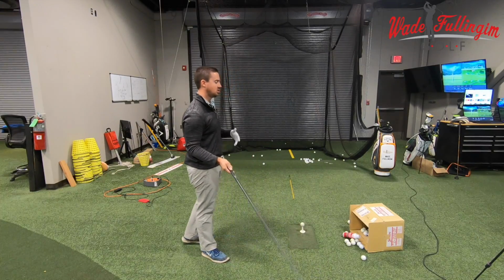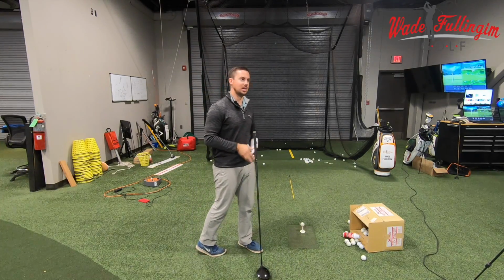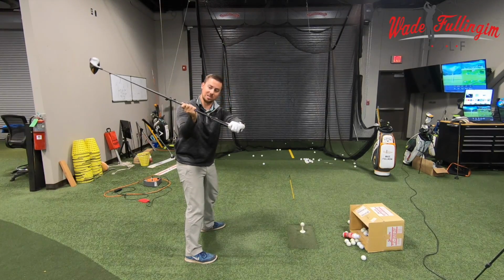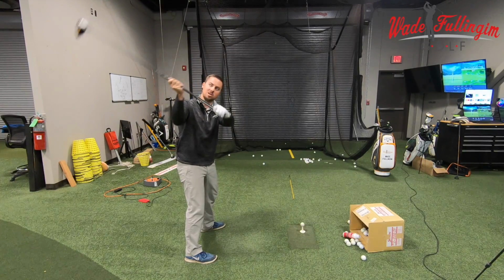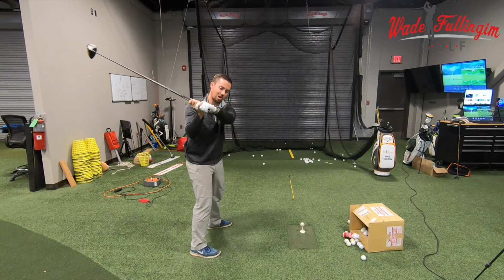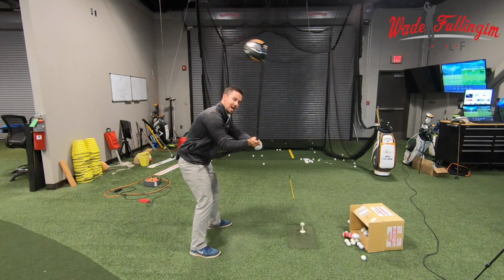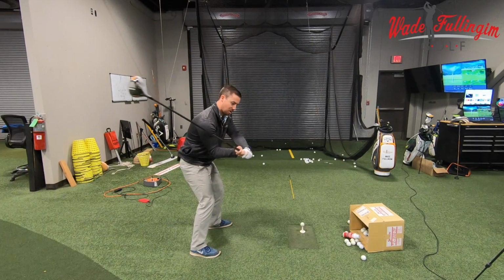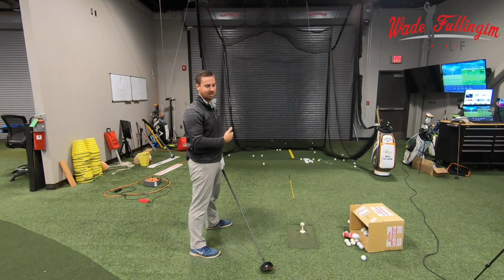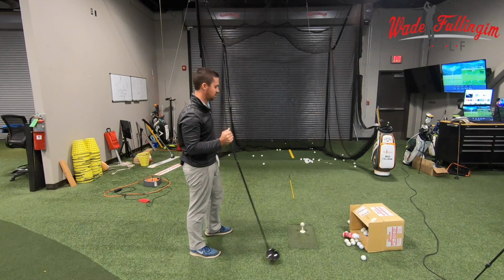Okay, now if you have a severely over the top or a severely into out path, that would be the next thing I would cover. So if your club is starting to go from the top position and the shaft gets more vertical, this is shallowing, this is steepening. The more you go this way, the more you have the over the top motion. It can be two things. It can be the shaft getting more vertical. It can also be the handle pulling this direction. It can also be the hands moving out this way. Going at the ball is okay, just not out. That can cause a severe over the top, which would just make that path too far left. And if you squared your club face up to that path, it'd be straight, it'd just be well left, where your body lines are.